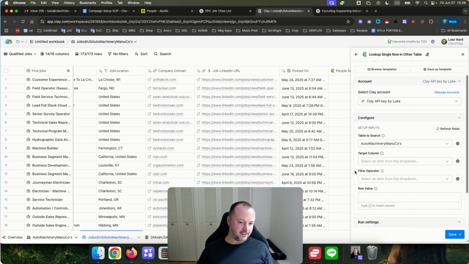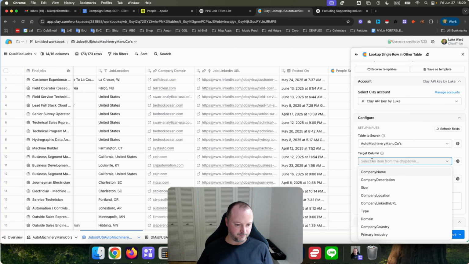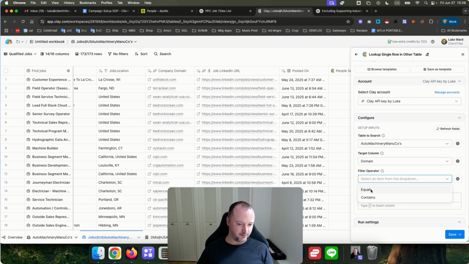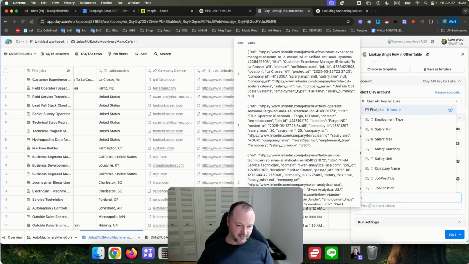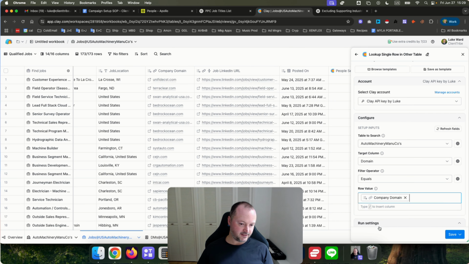And then we're going to say target column is domain equals company domain from this table. So what we're saying is look up the company in that companies table where the domain column is the same as the company domain column here in this table.